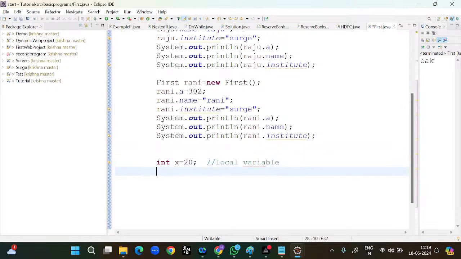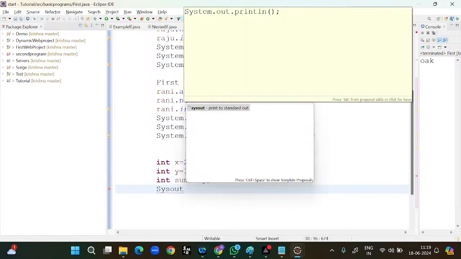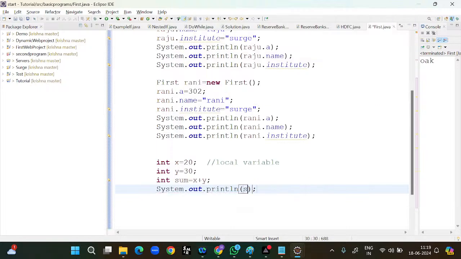For example, int y equal to 30, and after that I am doing int sum equal to x plus y, and I would like to print with System.out.println, mentioning the sum.